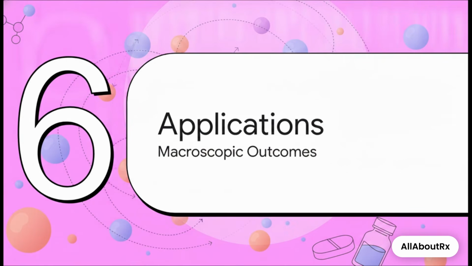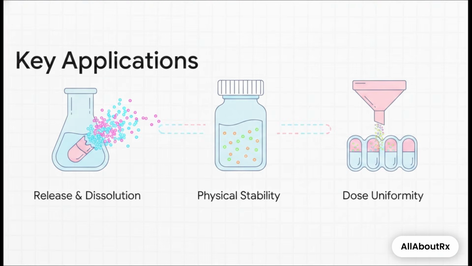Finally, let's jump into Section 6, Pharmaceutical Applications. So why does all this actually matter? Well, you'll discover how micromeritics directly impacts almost every single facet of drug design. It optimizes drug release and dissolution by ensuring particles have the precise surface area needed for intimate contact with bodily fluids. It enhances the physical stability of suspensions and emulsions simply because smaller particles stay suspended much better. And critically, it guarantees dose uniformity and ideal powder flow properties during tablet and capsule manufacturing. If your powders don't flow predictably into the molds, your pill dosages are going to be completely inconsistent.